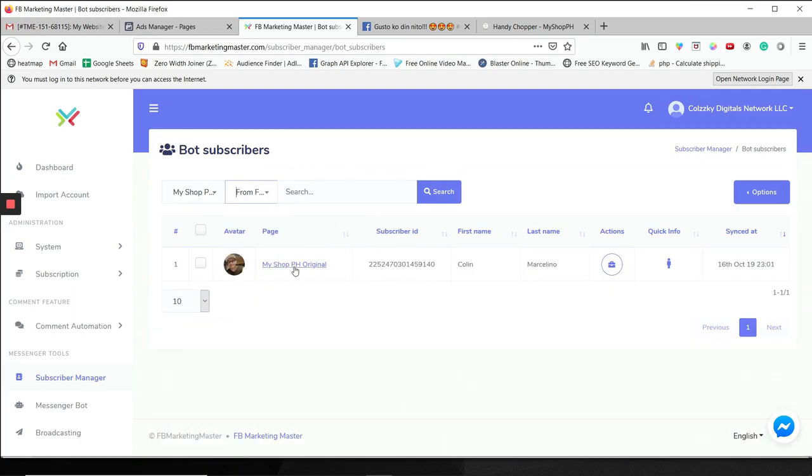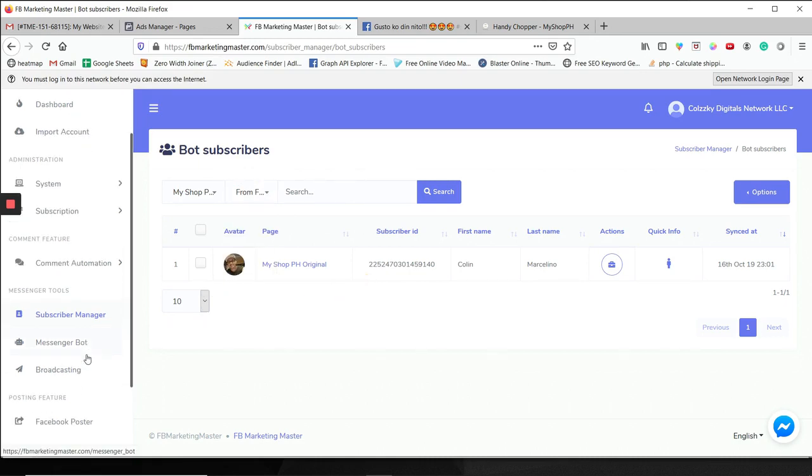And as you can see, success. So our user has now been tagged with this specific label. This user will be sent a specific conversation broadcast or a subscriber broadcast once we use this label as a targeting option.